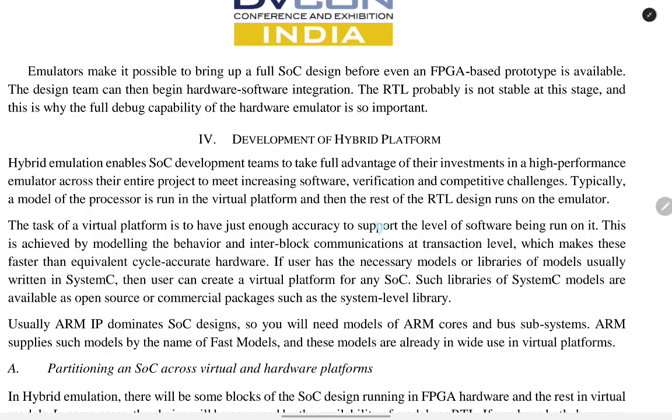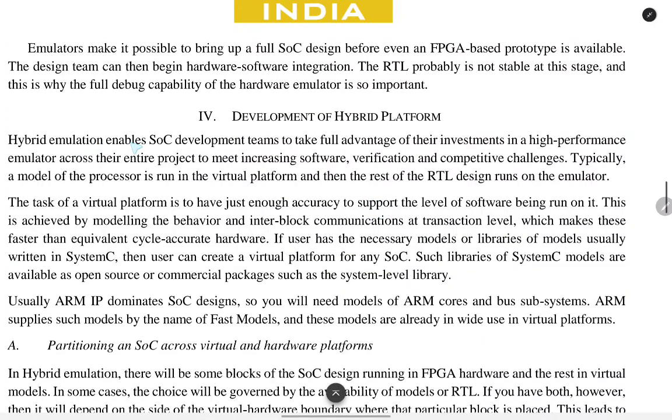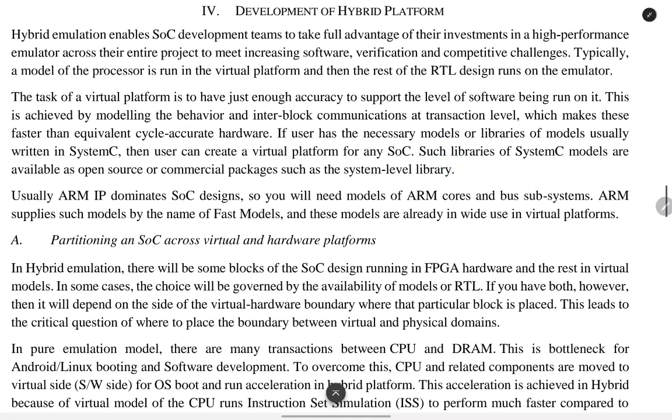Chapter 4. Development of the hybrid platform. Hybrid emulation enables SoC development teams to take full advantage of their investment in a high-performance emulator across their entire project to meet the increasing software verification and competitive challenges. Typically, a model of the processor is run in a virtual platform, and then the rest of the RTL design runs on the emulator. The task of a virtual platform is to have just enough accuracy to support the level of software being run on it.